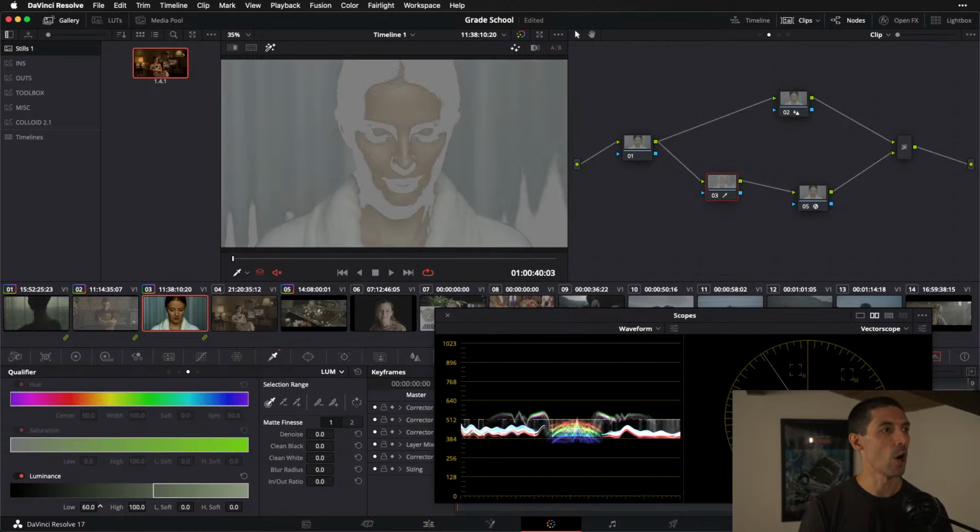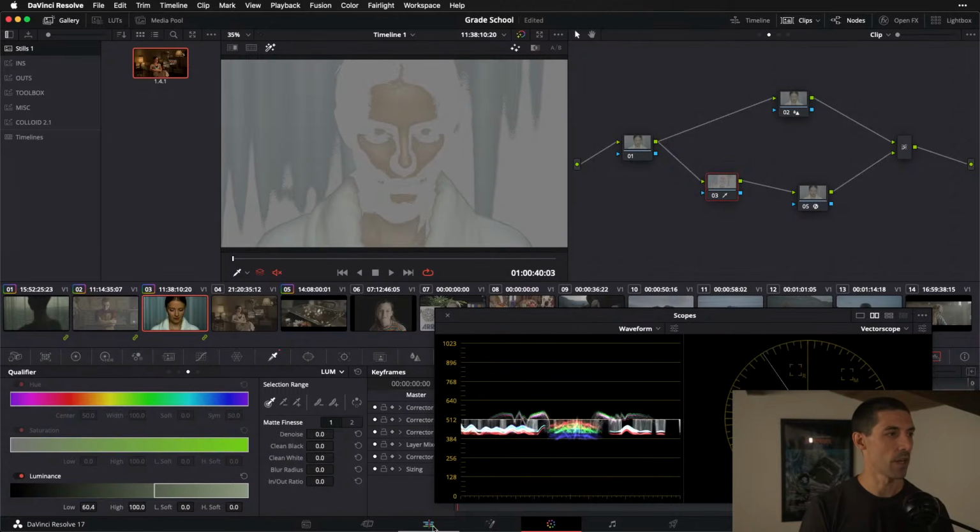And right now I've got a hard edge, like zero softness on it. So what I'm going to do from this point, this is the most important thing when you're doing something like this with the qualifier, go super, super soft. There's no need for it to be tight. It's not like you're trying to really surgically slot into a specific tonal region for any purpose. So go really, really soft to make sure that no one's ever going to be able to see the edge between grain and not grain, if that makes sense.